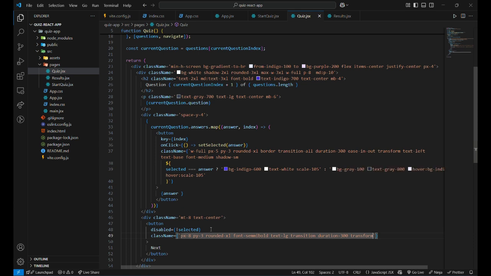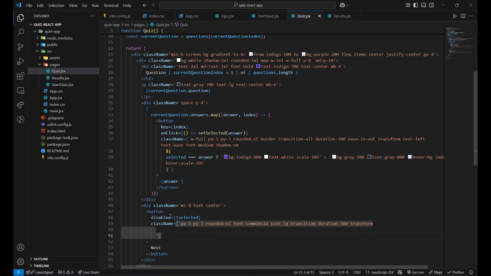Now I'm going to give some conditions to handle if the button is not disabled. I need to give some styling.